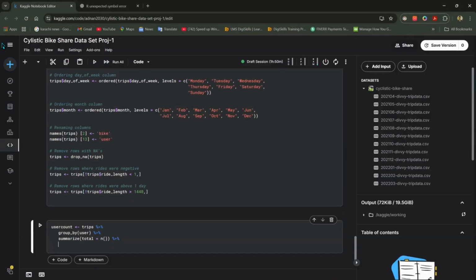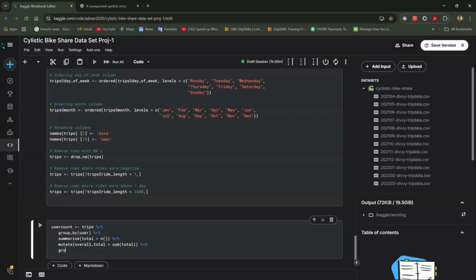And now we are going to write the mutate command, overall underscore total is equal to sum, and we are going to use the total number of users, and percentage greater than percent.